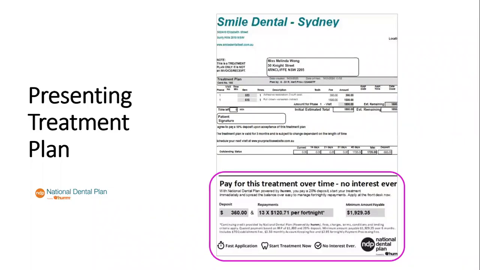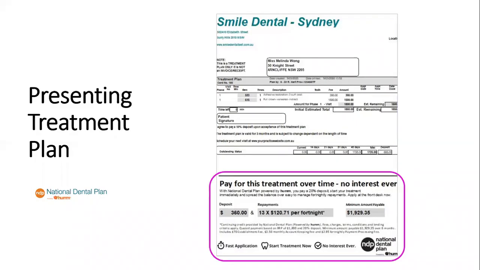And the beauty is that we've had this integrated in Dental4Windows. So it's already set there. Once you sign up for National Dental Plan, we turn all those features on and they become available. As you can see on my screen here, we've got a treatment plan, and at the bottom of the plan, we've got the payment plan option. So it gives the patient an overview of what it will entail to do the payment plan.